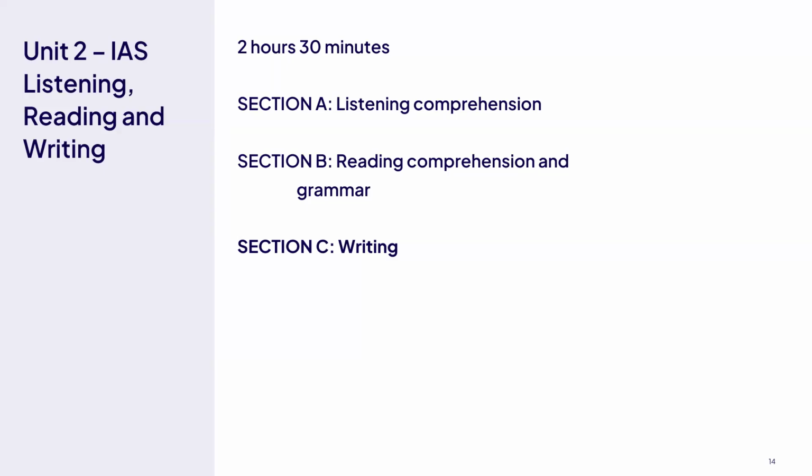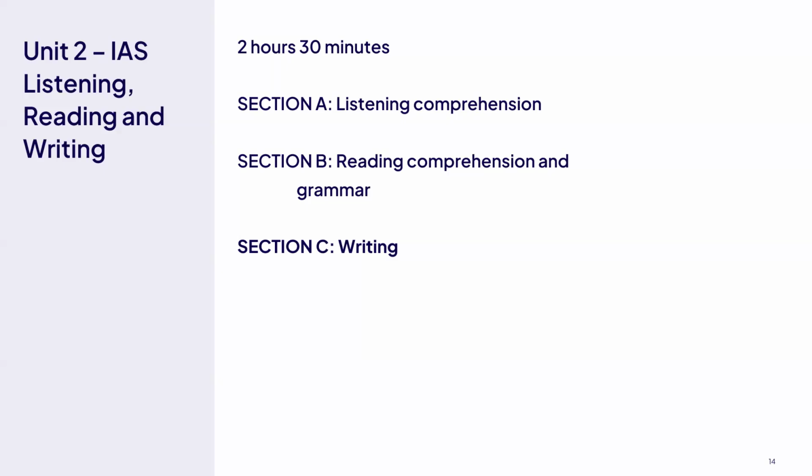So just taking you through the different parts of unit 2. In section A, which is listening, students have their own recording of the listening material, and they can listen to it as many times as they like. So it's not like a GCSE test where the test is played to them. They have their own recording on their own device, and they can listen backwards and forwards as many times as they like in time.